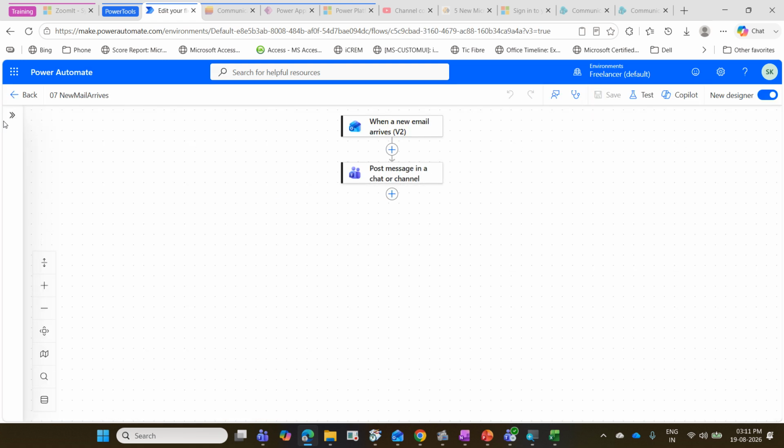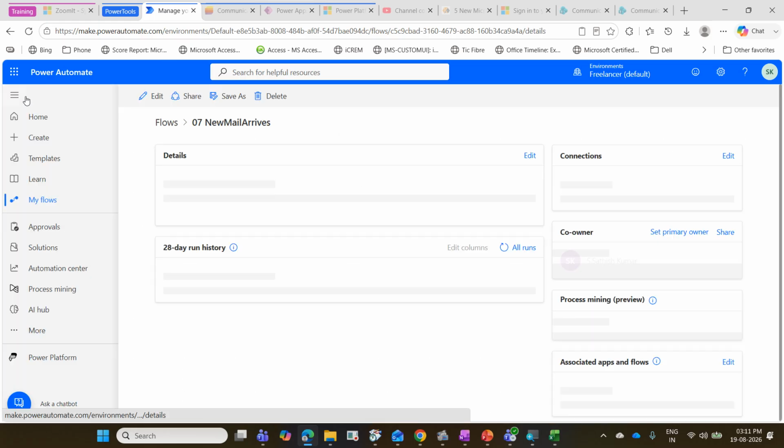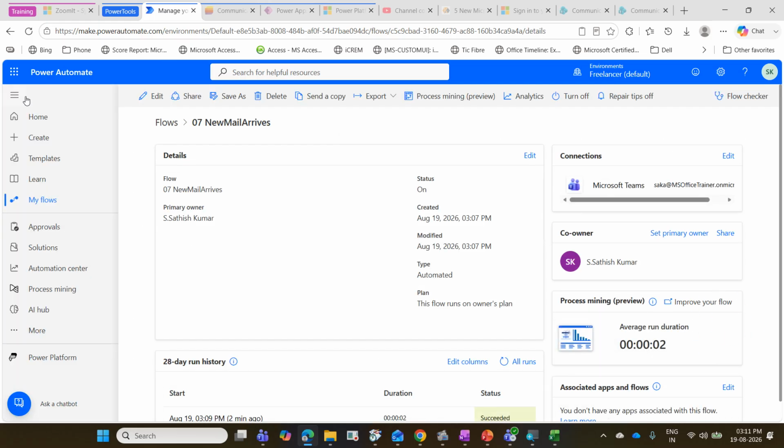If you click on the back button, it comes to the screen. In this screen, this is the flow. Please turn it off. Otherwise, whenever you receive the mail, you will get a message on your Teams. So now I am turning off.